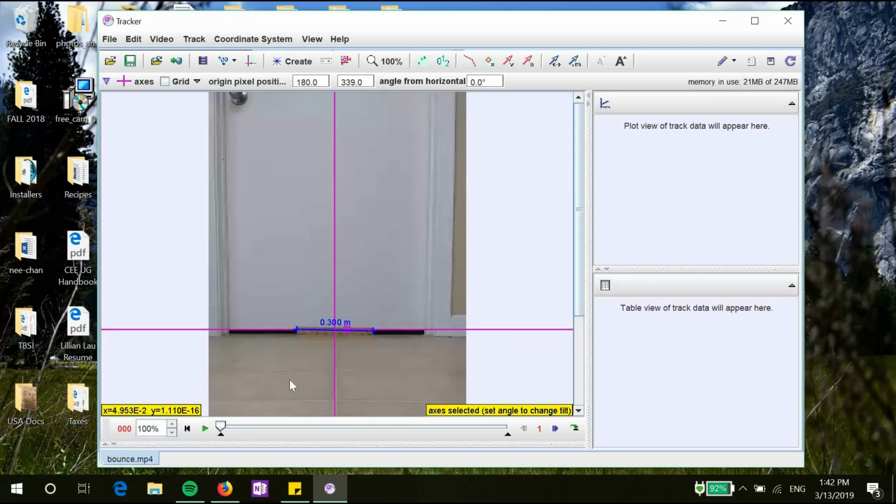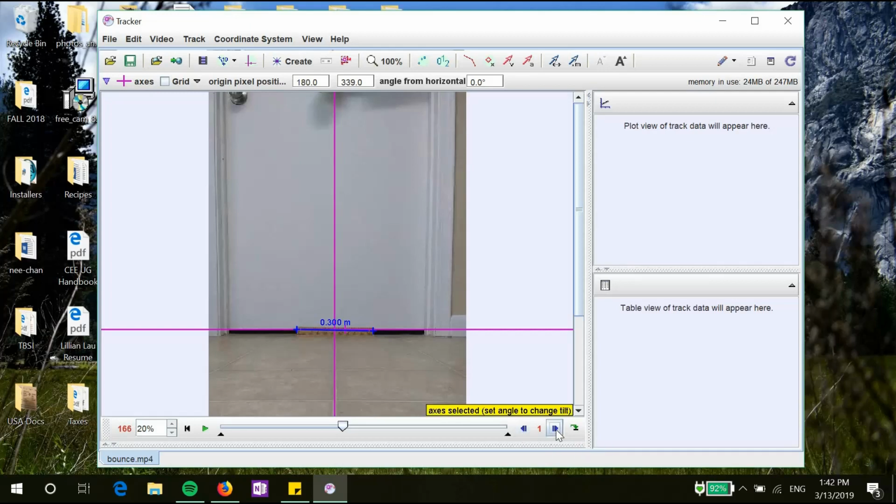Now we are going to slow down our video so we can find where the ball starts to appear. I'm going to play the video and drag it, and I can see the ball starts appearing here. I'm going to pause it, and these two arrows let you go forward or back by 1 frame.